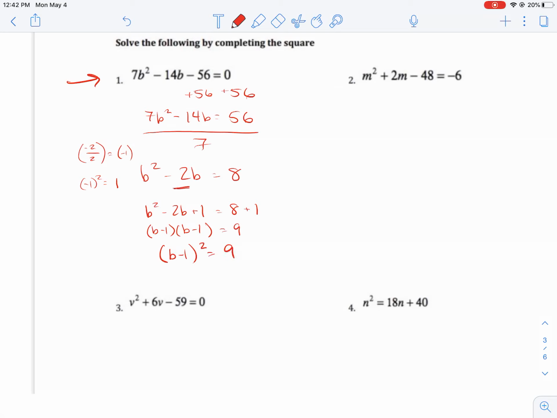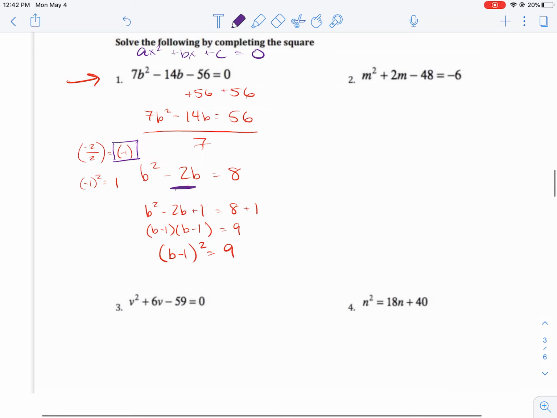Now another good hint, here's a little trick for you. This number right here is the first number you get when you divide your b value by 2, and our b value again is negative 2. Don't forget it's ax squared plus bx plus c is equal to 0. That's important, you're going to need to know that when you do quadratics as well. But if you notice negative 1, where does that appear? Oh, look, right there. So if you ever get confused on what's going to go in this section right here, it's always this number right here. That's a little trick for you. You don't always have to recognize that though.